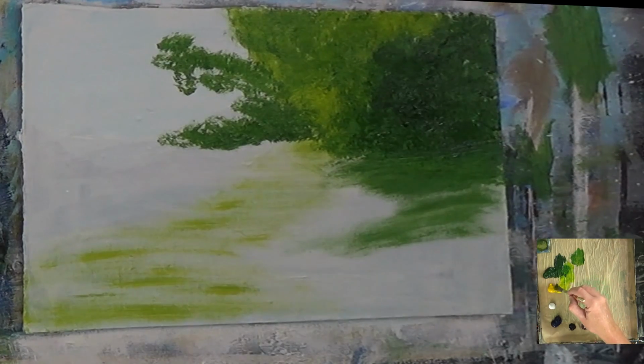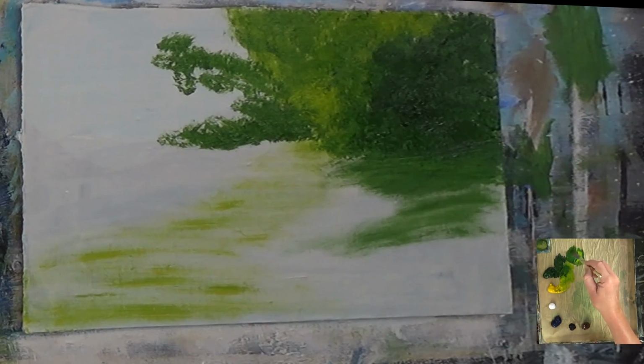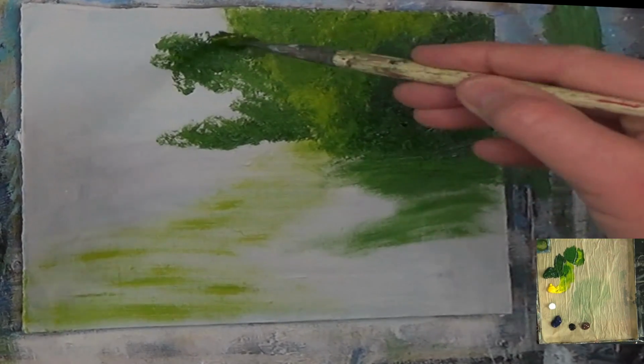So let's get a little bit more yellow there. Let's get a bit of this green. I'm going to add a little bit more blue to that. I can't believe the rain that's coming down today. I really can't.